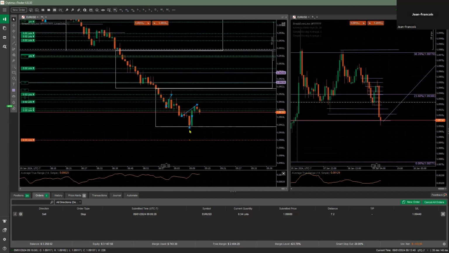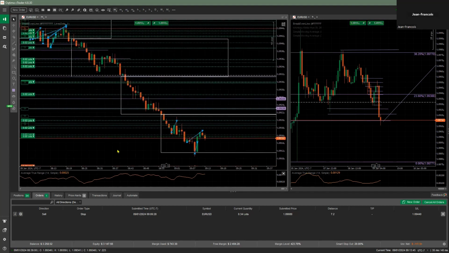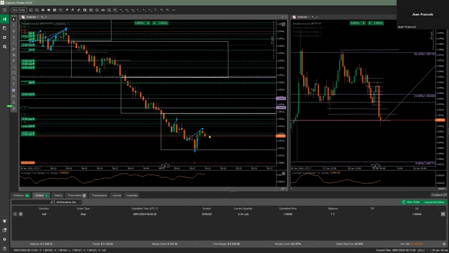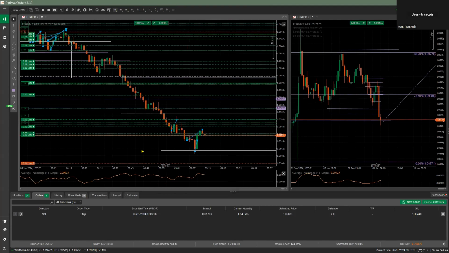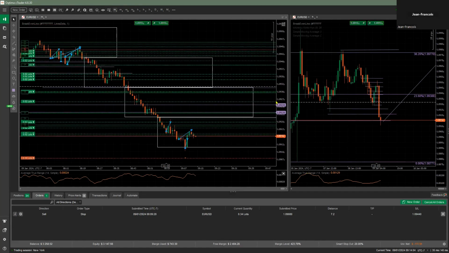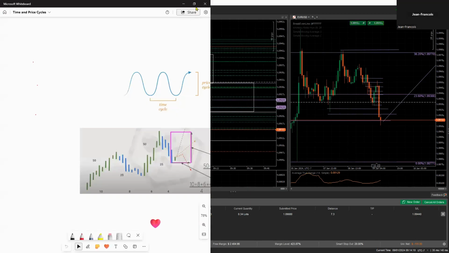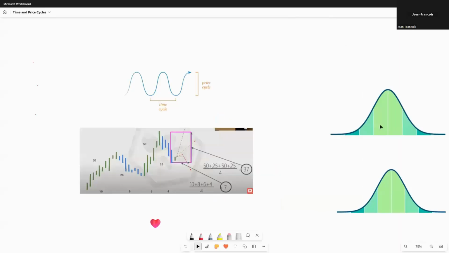When we broke the edge of the box there, I started appreciating the fact that, hey, something's afoot, right? But now that we're bouncing and holding this level, that's beautiful, right? It's now the bell curve playing in our favor, right? We found the top of the bell curve and now we're sliding back down. I can show it to you this way. All right, we found our fourth box and now we're coming back down.